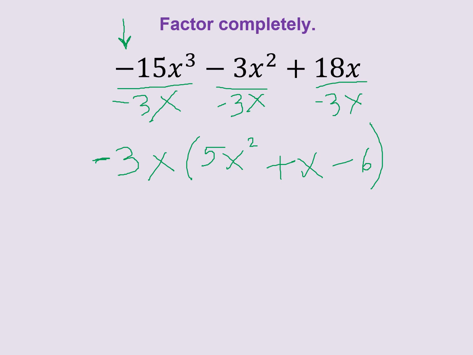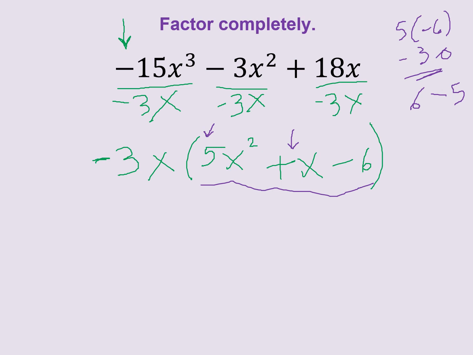Then I say to myself, am I done? I don't know. I have to look at this thing. What do we have? X squared, x, constant. That looks like our trinomial. So I look at the leading coefficient, the x squared coefficient, and it's a 5. So I know this would require the AC method. Let's think about that. 5 times negative 6 makes negative 30. What multiplies to negative 30 and adds up to 1? Well, 6 and negative 5. 6 and negative 5 multiply to negative 30, and they add up to positive 1.